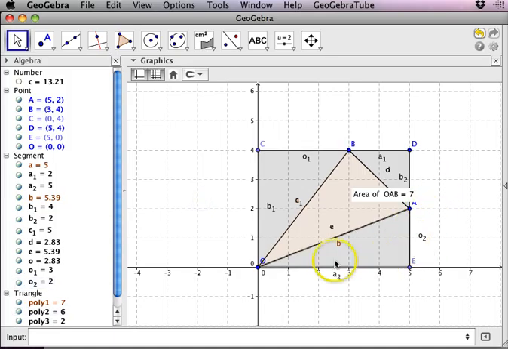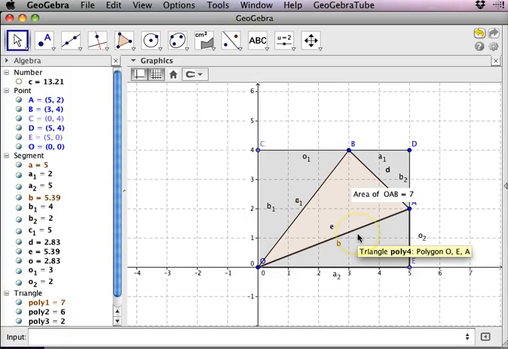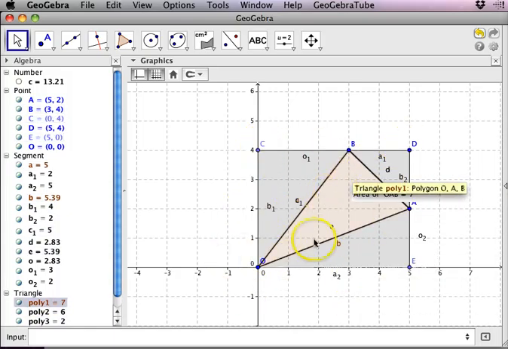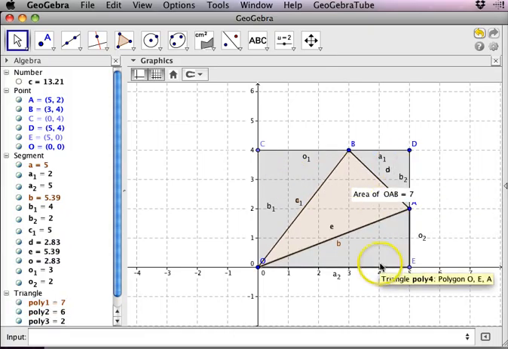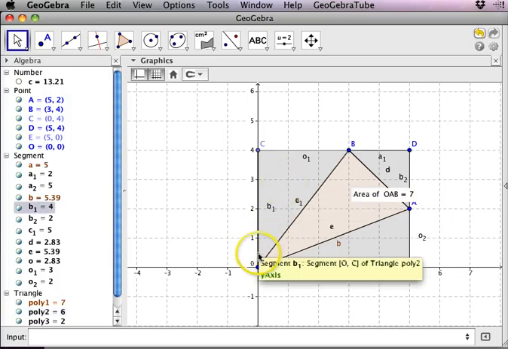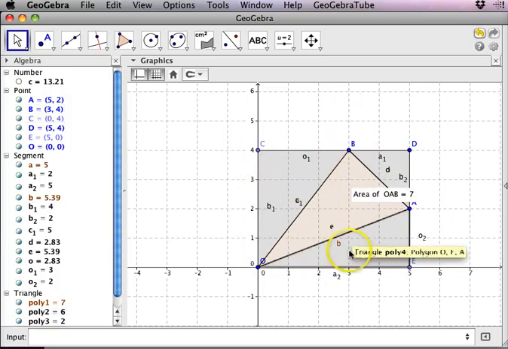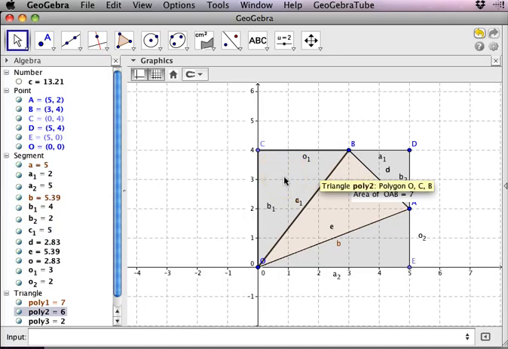So now we could do the calculation probably in our head. This looks like a rectangle. So we have what, 4 by 5. So the rectangle is 20. And if we can take away each of these areas, we should be left with this area. And since these are all right triangles, they should be pretty easy to find the area of as well. Looks like this one is 12, so area of 6 here.